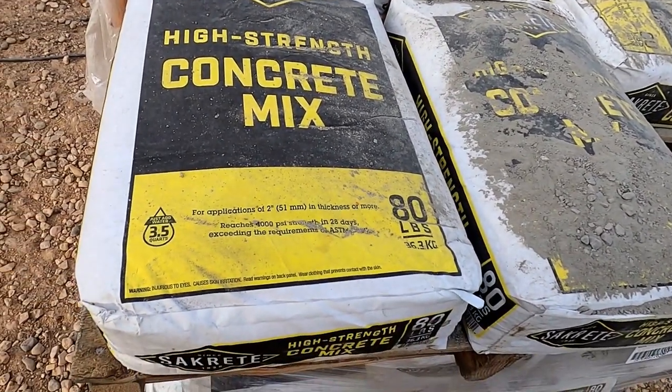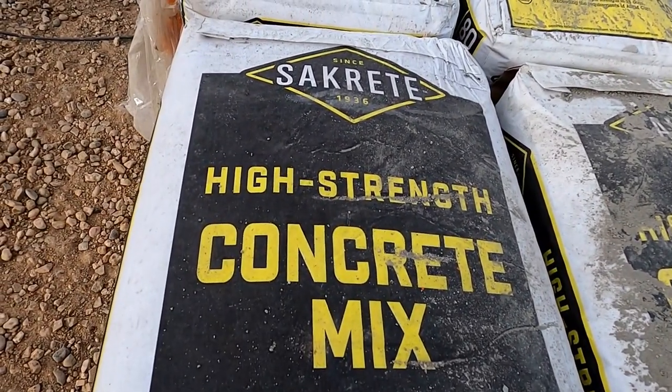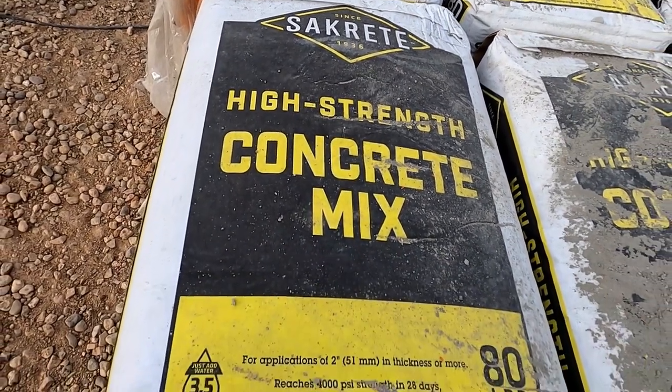So we're using Sackcrete high strength concrete mix.